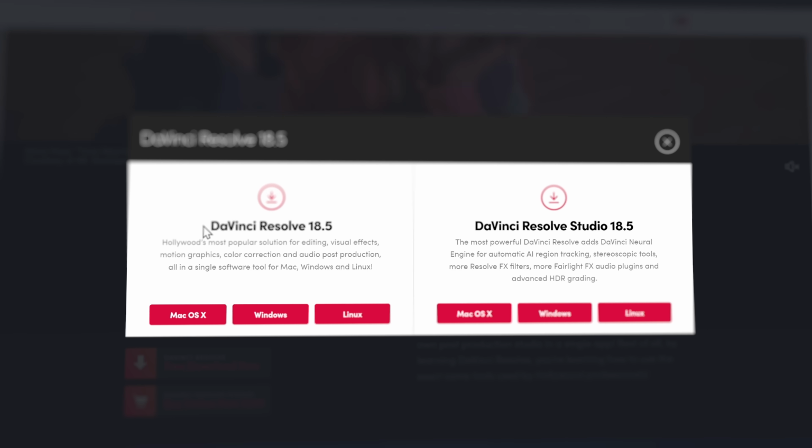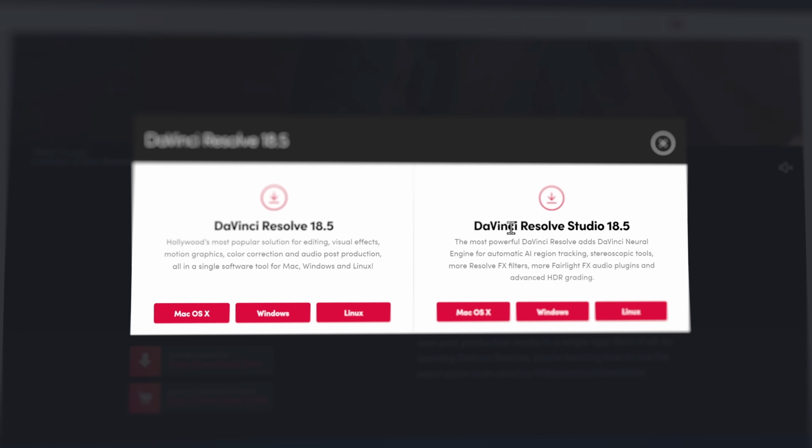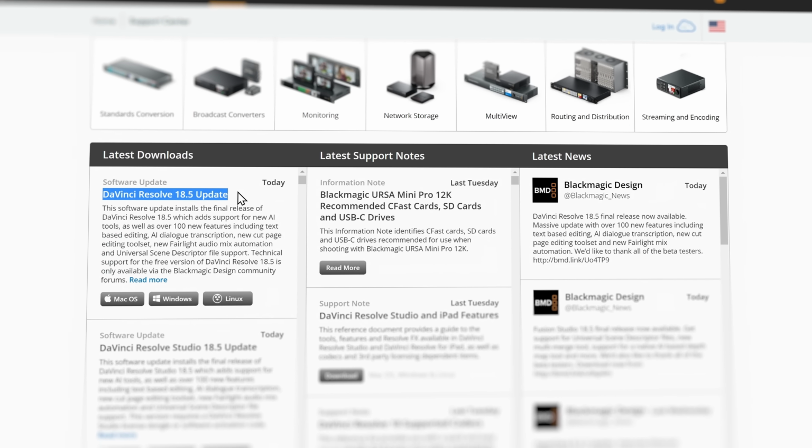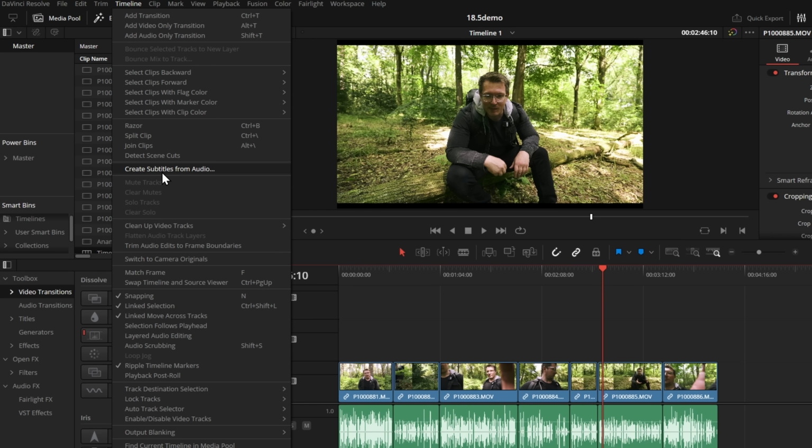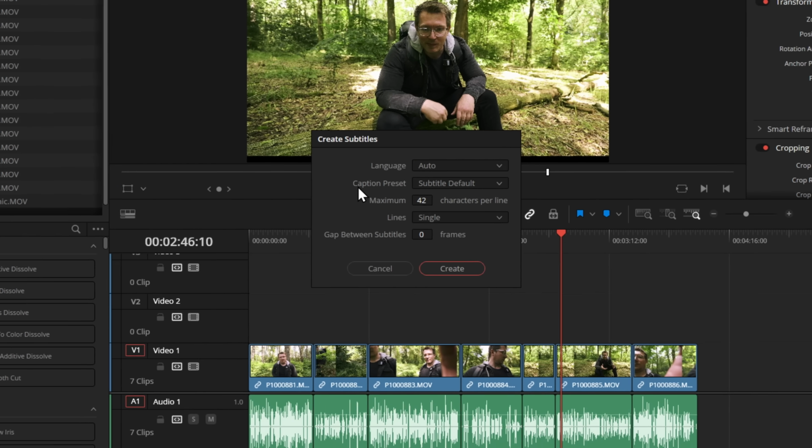Now, seeing this update pop up on my computer today made me realize we haven't had a substantial update to DaVinci Resolve for quite some time. About 12 months. You see, it was last April 2023, just before NAB, when they introduced DaVinci Resolve 18.5, and that was the last big one. Really, we've had some stuff since then, but the last real big major update was in April last year, and 18.5 was a pretty massive one.